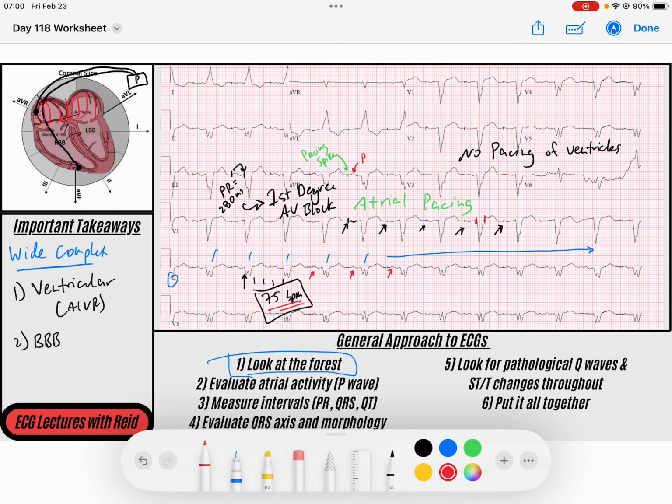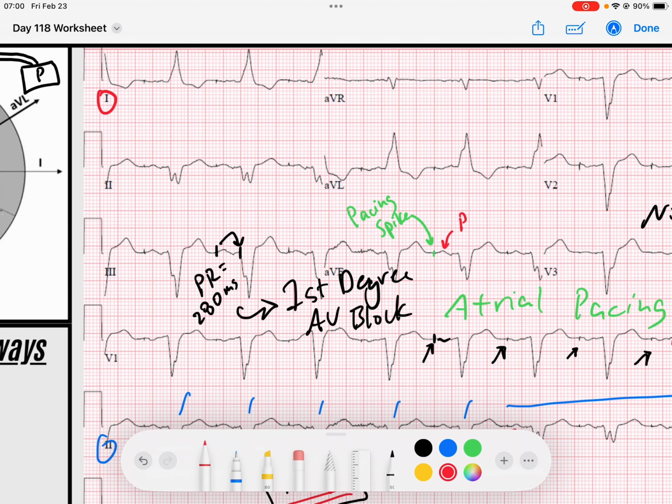Let's confirm that we think this is being sent to the ventricles via the AV node by finding a bundle branch block pattern. And so I look and I see that in leads 1 and AVL, my lateral leads, I've got this slurred RS, R prime almost, right? We're kind of seeing an R prime here. It's taking a long time to get back down to baseline. That tells me that we have late forces headed from the right towards the left, right?